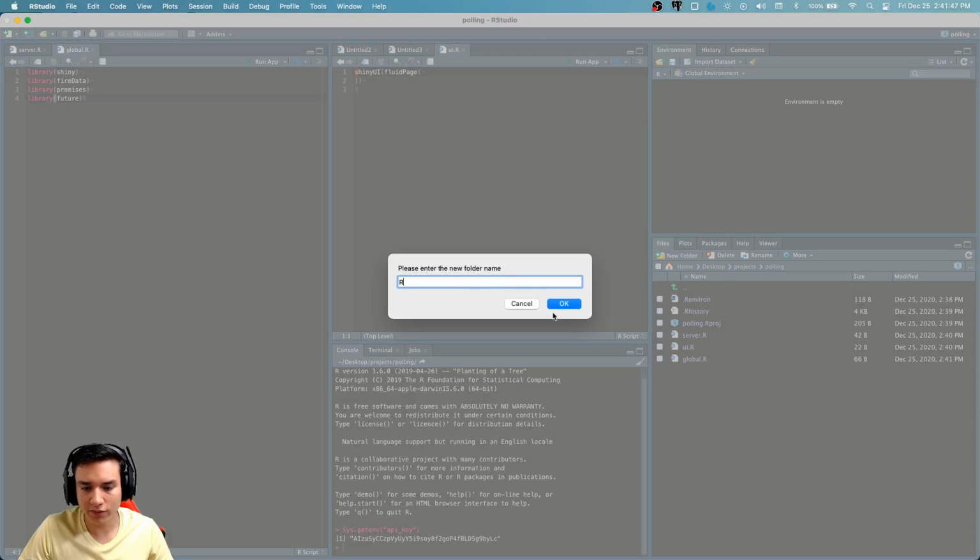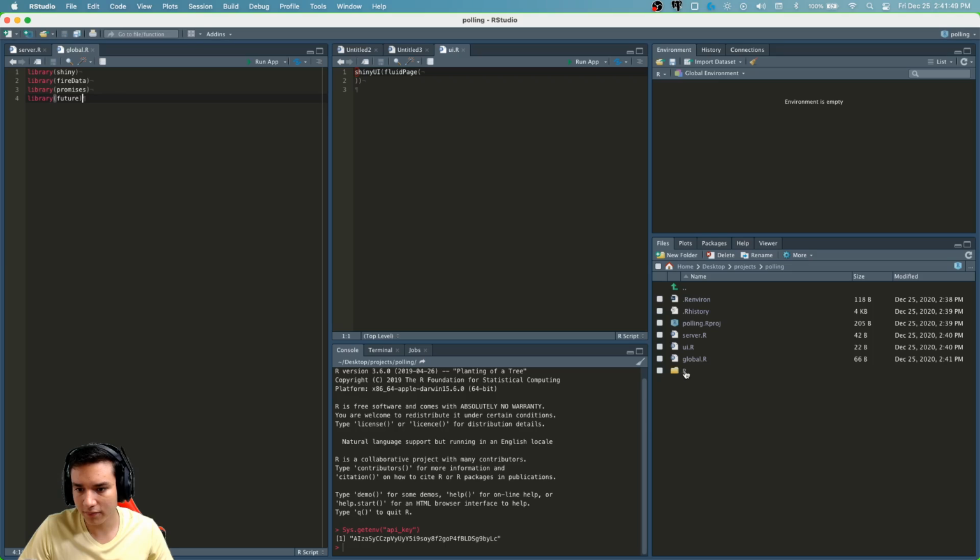So I'm going to create an R folder, and I'm going to tell the global.R to source every single file inside the R folder. Since this is not a library, everything in there we're going to want to read as scripts.